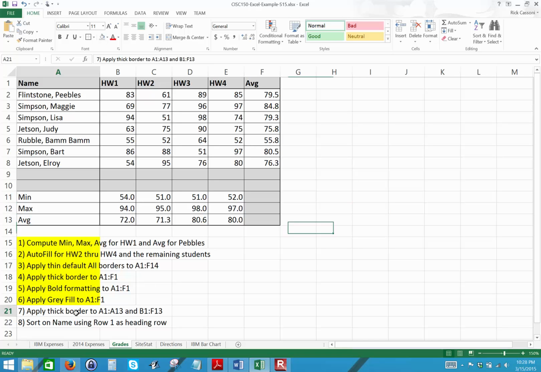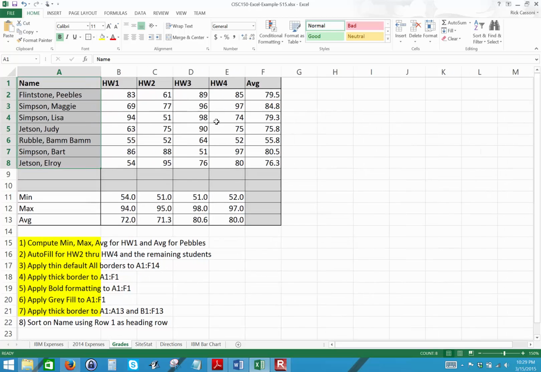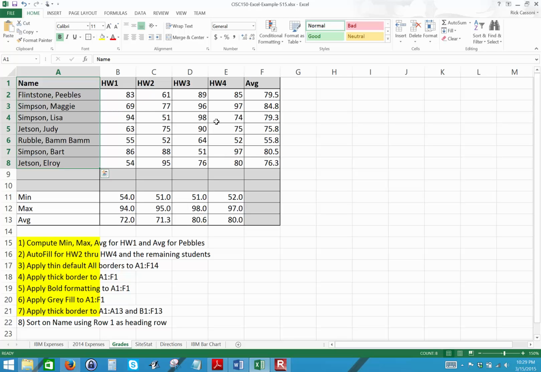So one of the things that we can do in Excel is a sort. But you have to really be careful when you sort with Excel. Right now, if we just grab name and our students, if we sorted this, it's only going to sort column A here. It'll leave all these numbers the same. So at that point in time, we would essentially be giving people other people's grades. So some people might like that and some people might not like that.